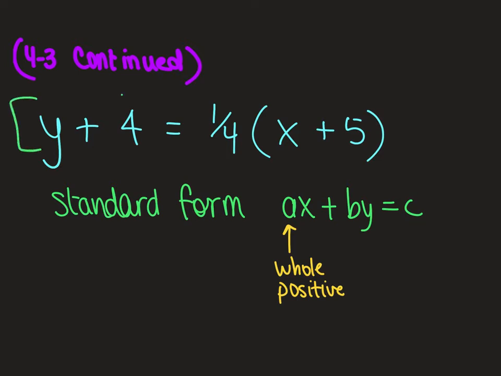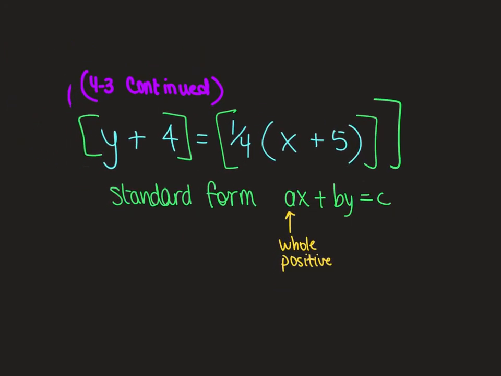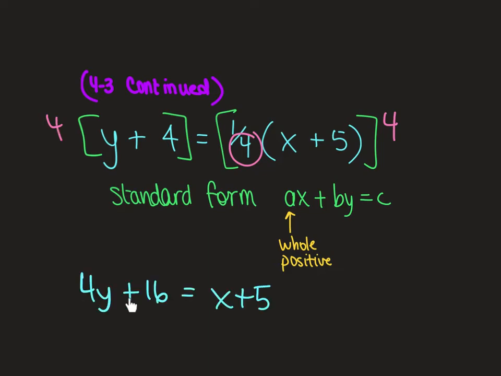If I multiply the left side and the right side by something that will make that fraction go away, everything is legal as long as I do it to both sides. So I want to make this 4 go away. Let's multiply by 4. Each side gets multiplied by the same thing. And when I'm done multiplying, here's what I end up with. Let's figure out how I did that. I did 4 times y. I did 4 times 4. I did 4 times a 4th, which, since the numerator was a 1, made the whole fraction go away, and I only had the 1/5.